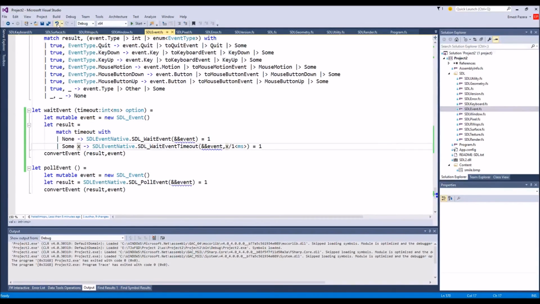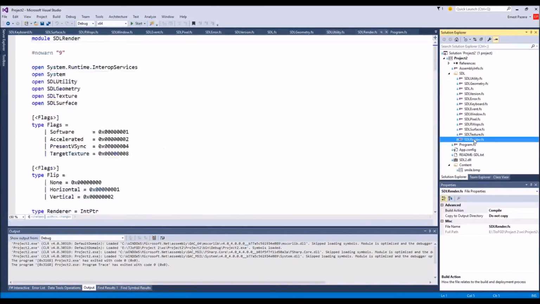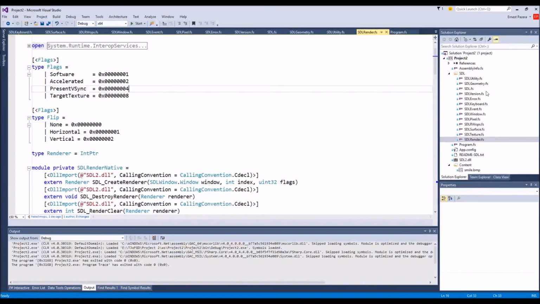But so, all right. Now, let's get on to more pressing matters. A couple of things that it's just about time to do here, and one is time to factor out all this SDL stuff into its own assembly.